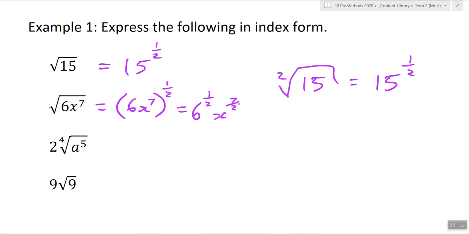I so that was good that we talked about that. So you leave it as a fraction. You don't convert it to a decimal. So we have a coefficient out the front. So we just leave that. We then have a to the 4 root, which is also being to the power of 5.